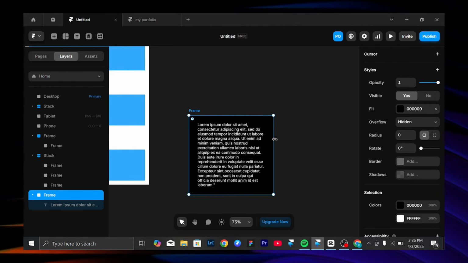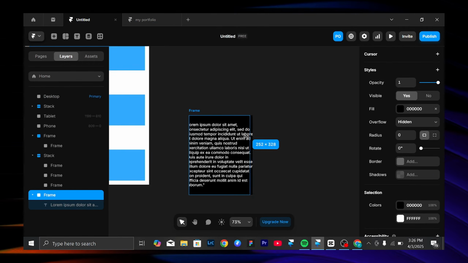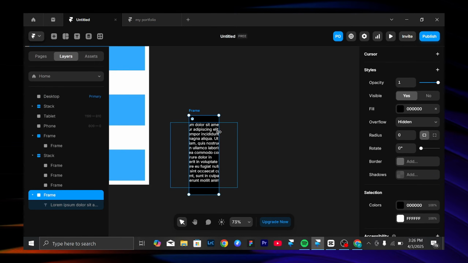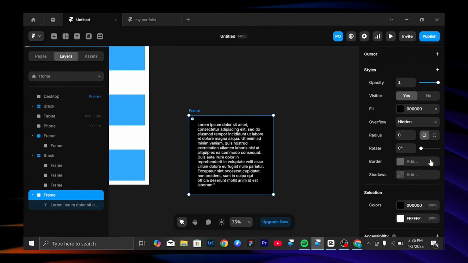Let's assume that this is a text on our website and we want to scale this website down into Breakpoint. And if we do that, let's just say we scale this down, what do you notice? The text inside the frame is not responsive. And what did I tell you guys? That for you to make a responsive website, we have to bring in a stack. So let's just cancel this, set this frame to stack.